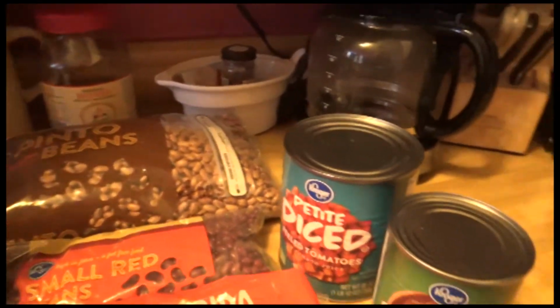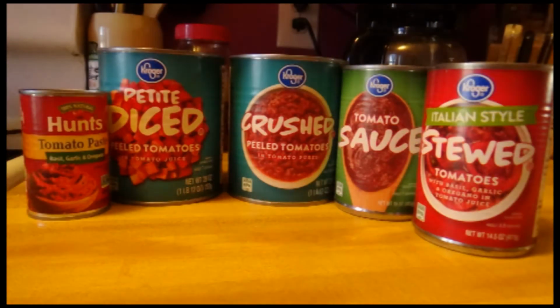And the only canned items I use are tomato products. When you look at the ingredients list, they may help you out with some spices, some salt, but that's it. They don't add any of the sugars or things like that. But always get your glasses out, take a look at the ingredients list, make sure for yourself.